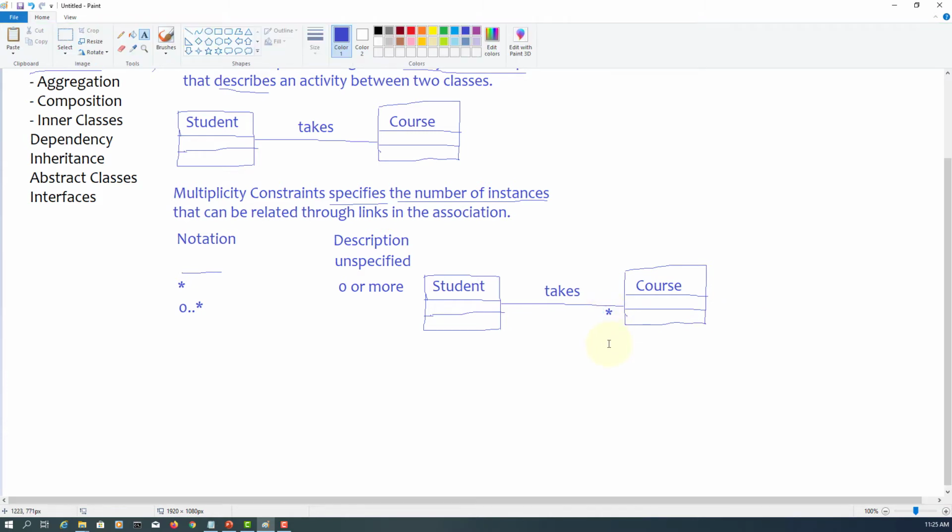That's the most common convention or notation we use. So let me go to the next one. The first one is unspecified, okay?